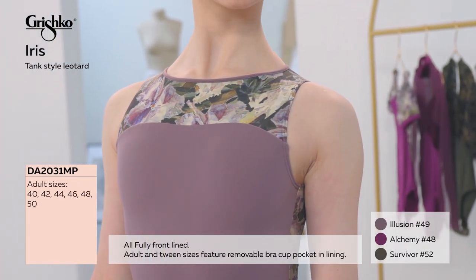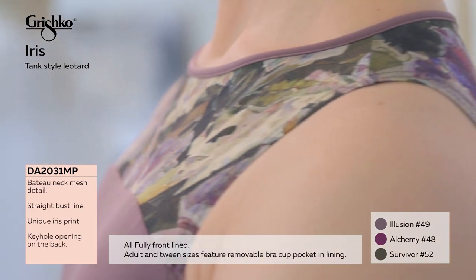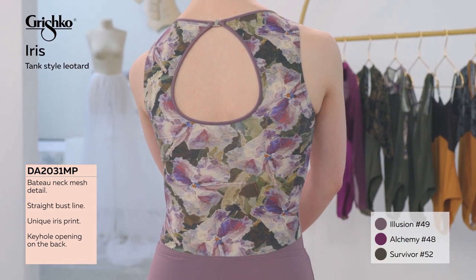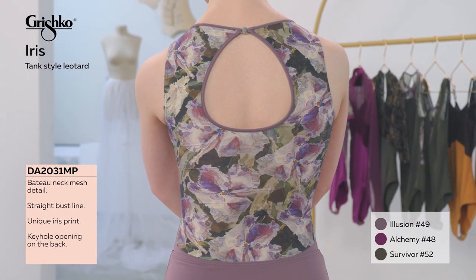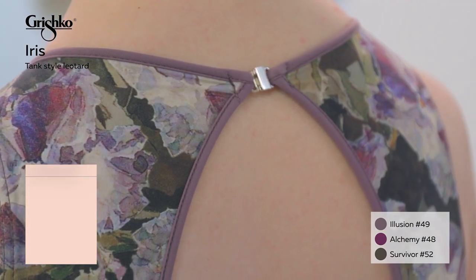Iris. Bateau neck mesh detail with straight bust lines. Keyhole opening and a unique iris print on Italian four-way stretch mesh. Beautiful back with intense print.